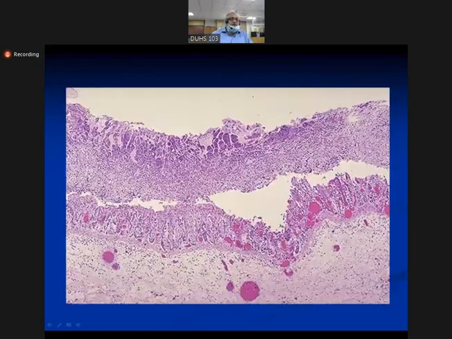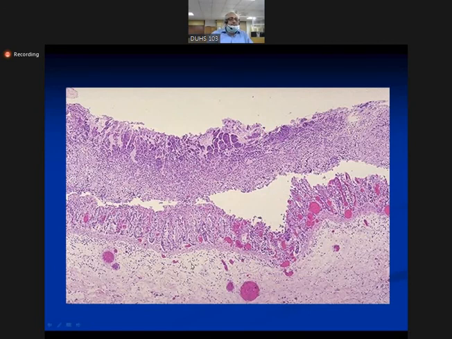On microscopy, here you can see this is the membrane. This is the inflamed mucosa. Okay, the colon wall is inflamed, and there is a superficial slough layer comprising inflammatory cells, debris of the mucosa, and dead cells, and it appears in the form of a membrane. That's why it is referred to as pseudomembranous colitis.